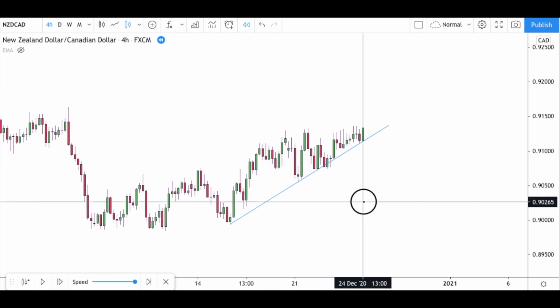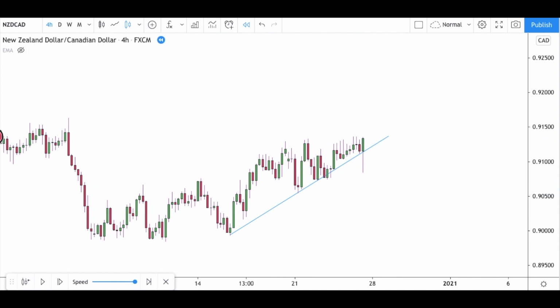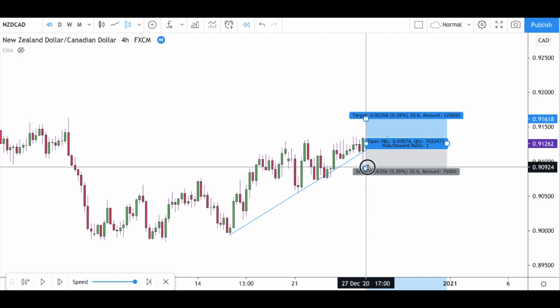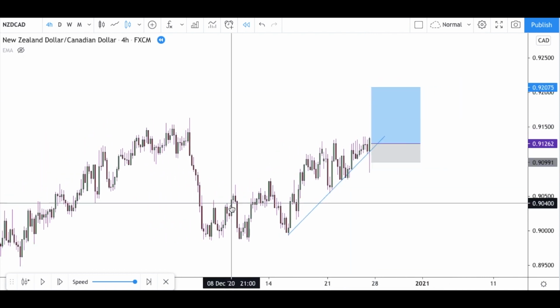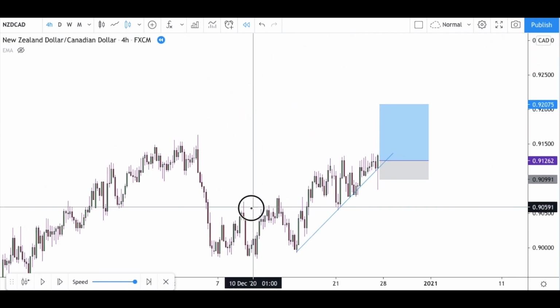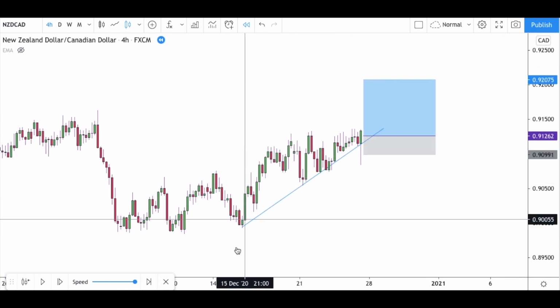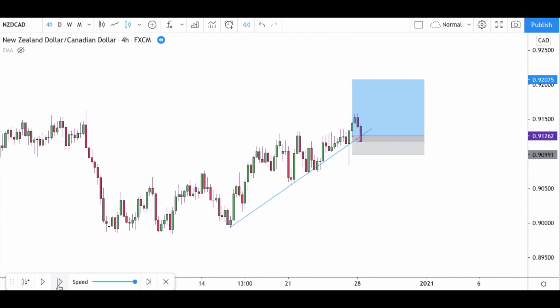Okay, so obviously we were expecting that trend line, so let's enter this buy trade. Long opportunity, so like right over here, stop loss will be below the trend line. Let's make this a 1 to 3. Remember, the overall trend is bullish, so we're going to be looking for that buy. This is not a counter trend line, but an ascending trend line going towards the trend. So let's see how this trade plays out.